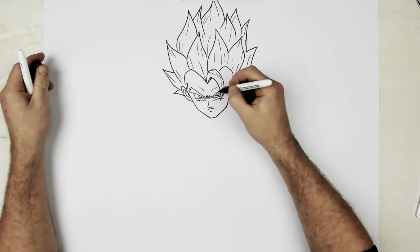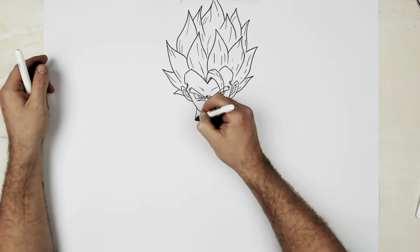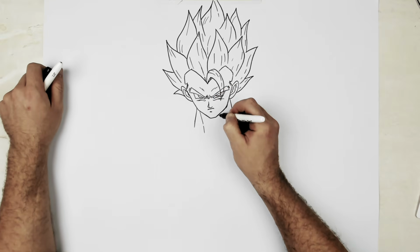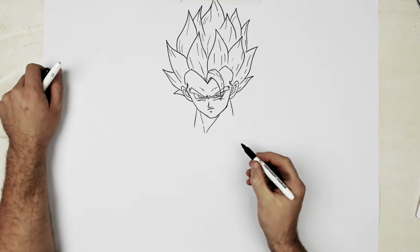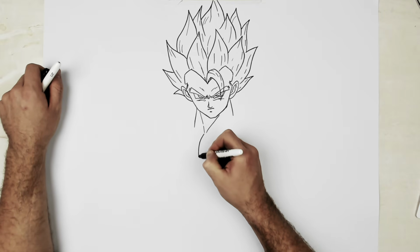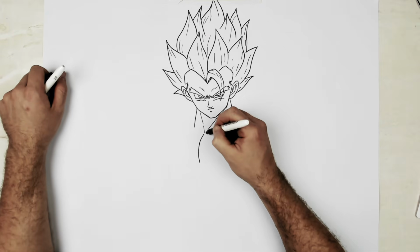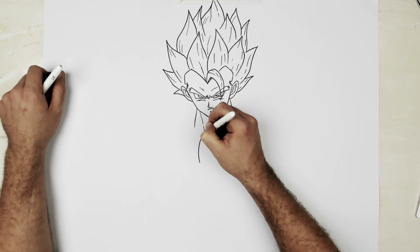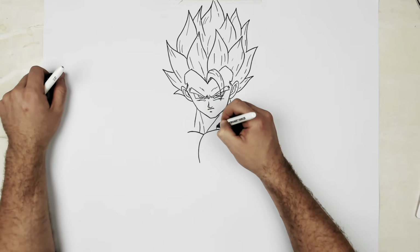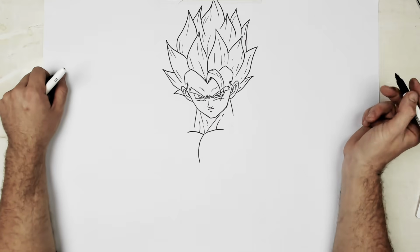And then strong neck, so coming down from the ear there, and the other side going that way because his body's kind of turned. Okay, so neck muscles go towards the center of his chest. These neck muscles always go to the middle of your chest, or the middle of your collarbones, depending on the strength of your character. In this case, it's just chest muscles because he's OP. And then this goes that way for those neck muscles, maybe a bit of an Adam's apple just there.